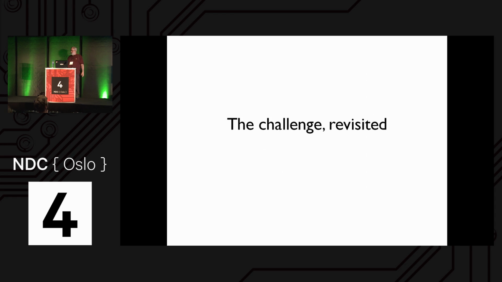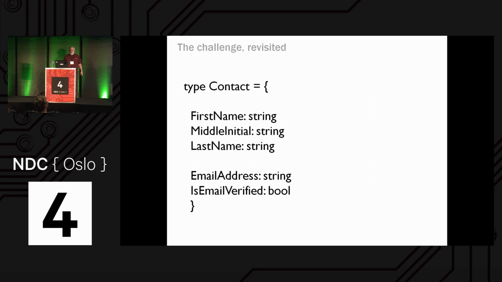All right, so let's revisit the challenge. We had our original contact. The first thing we did is we created a way of making optional stuff really visible to us. It's a different type. The second thing is we now have special types for each of these fields to make it very clear. It's not just a normal string, it's a 50-character string. It's not just a string, it's an email address. By creating special types, this is now more self-documenting, and it's also more self-validating too.